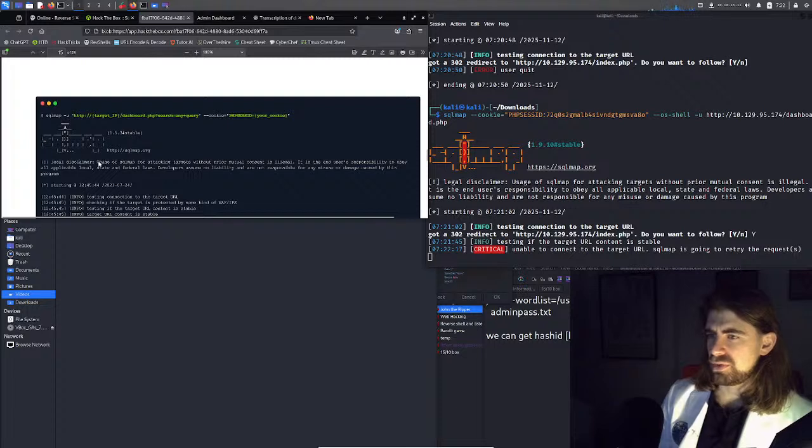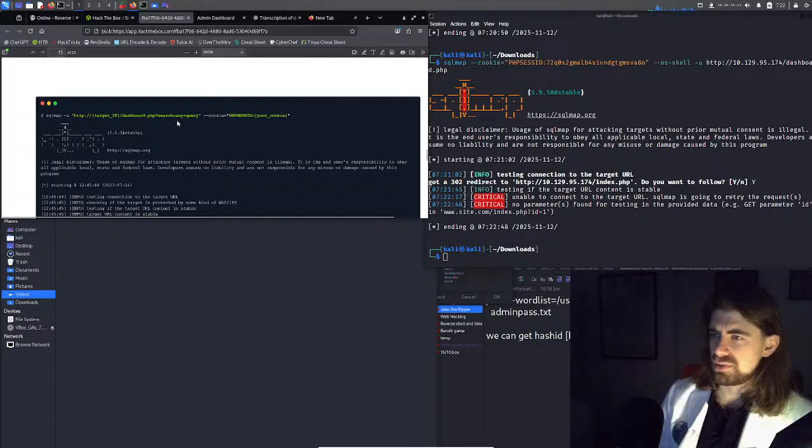That's where they tested for SQL in the search field. Okay, so it's an indication. No parameters found for testing in the provided data. GET parameters: ID. So let's get onto the site and see what it looks like again.